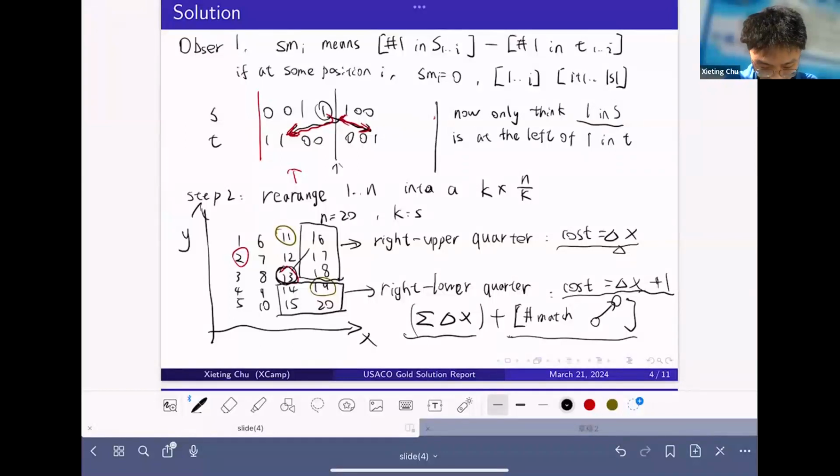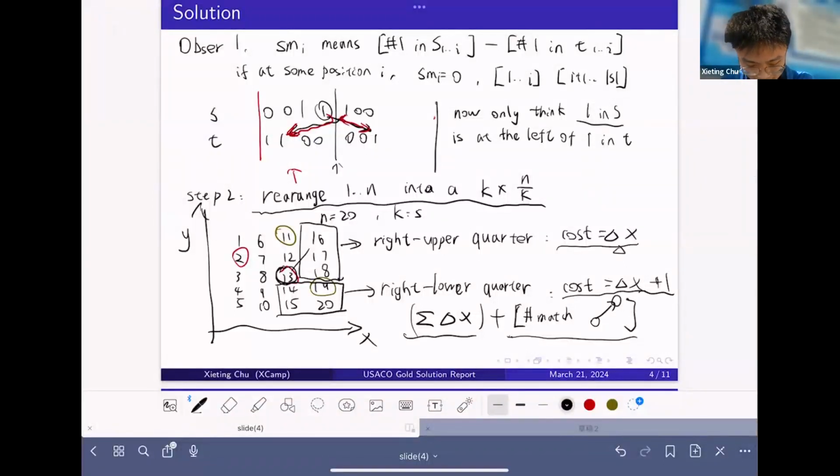For example, whether you can think of how to rearrange the numbers 1 to n into a k times n over k grid. This sometimes needs experience and sometimes just insight.